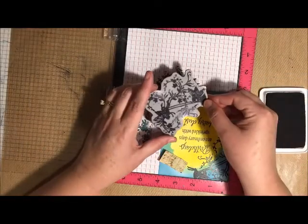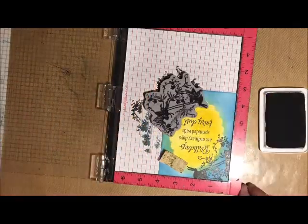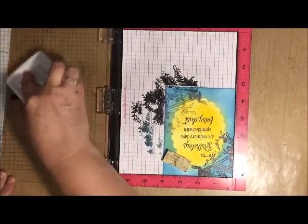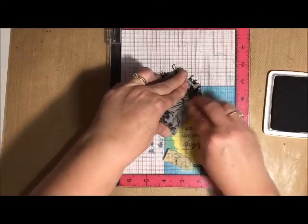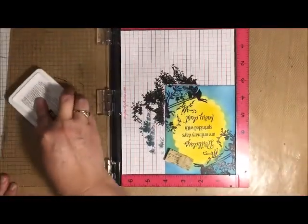Now I chose to frame the two corners first, and then I thought I would work in the other two corners to make sure that my fairies didn't overlap. I wanted the framing to be balanced, and that was the main reason why I started from corner to corner. And then from there I could easily transition stamping the other two opposite corners.